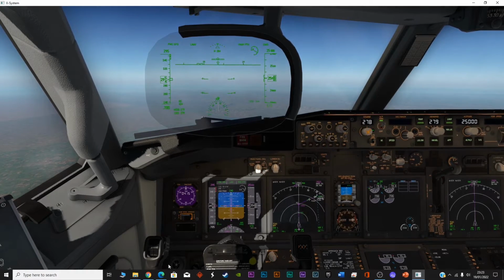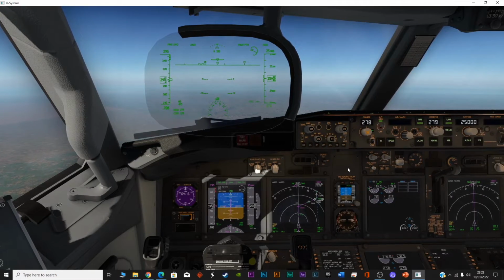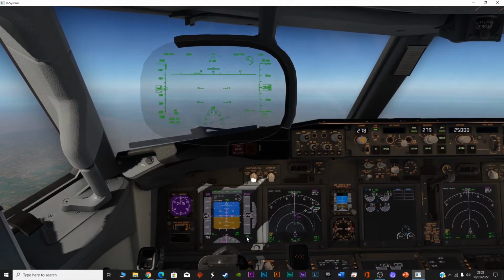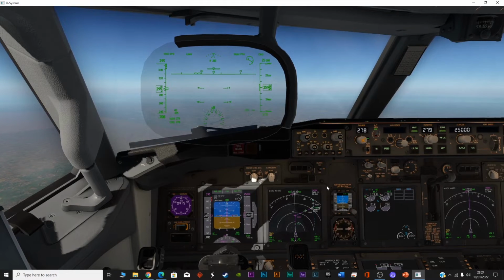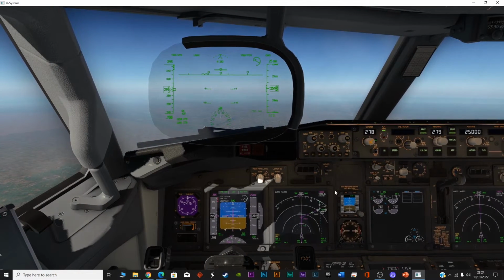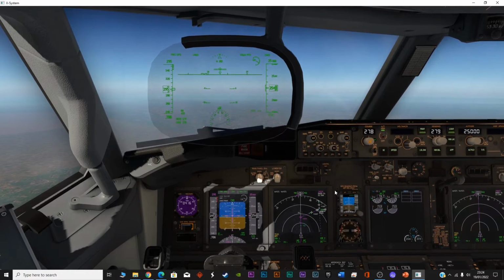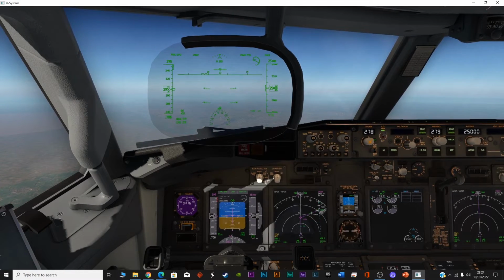Transition altitude is given, but you really don't have to worry about the transition altitude because as soon as the descent starts and the plane crosses the transition altitude picked up from the flight plan, you will see this thing blinking. So once it's blinking, you can always switch from standard to the given barometric pressure. The plane actually has sensors outside, on the body, and these sensors use the barometric pressure to gauge the altitude of the plane. And right now you adjust the barometric pressure in order to adjust the altimeter.